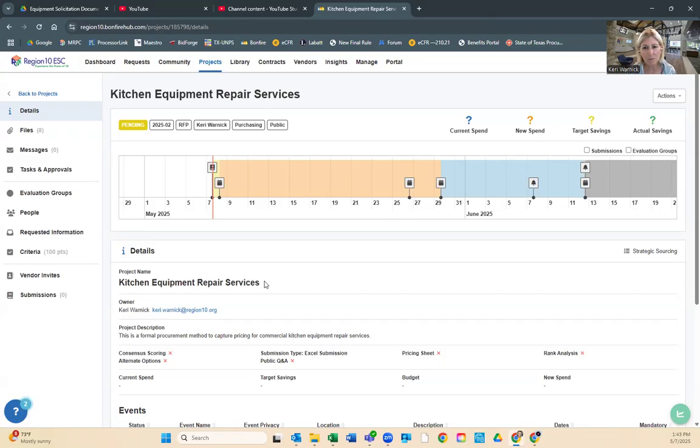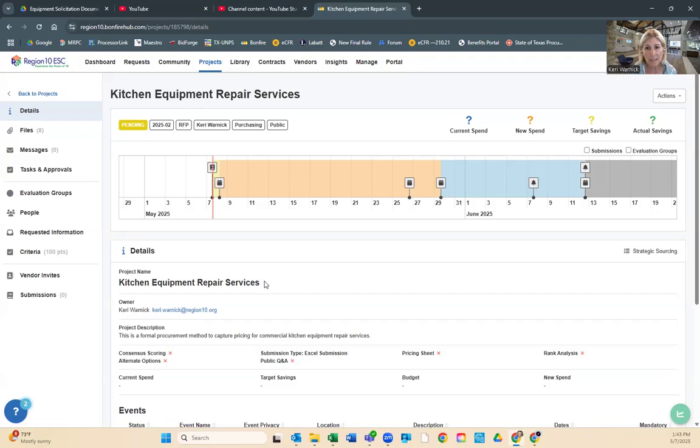And this really came out of a need to have formally procured and federal and state compliant bid awards to make our districts' lives easier when they call on a repair service and need something fixed in their kitchen, a piece of equipment, or maybe they need a delivery service or a removal and disposal service. So the bid sort of encompasses all these services.